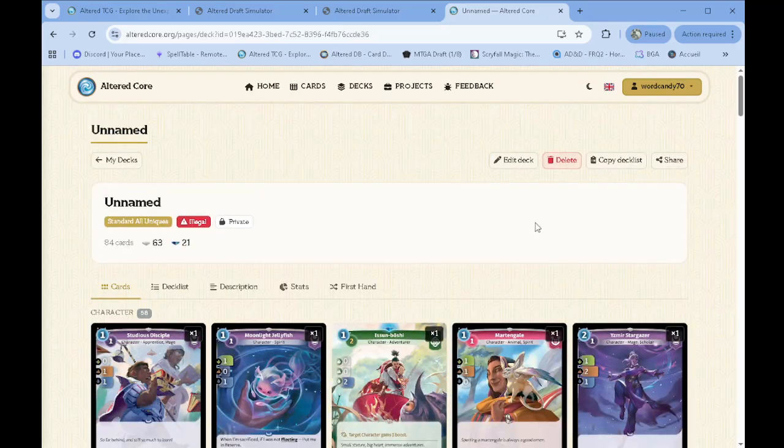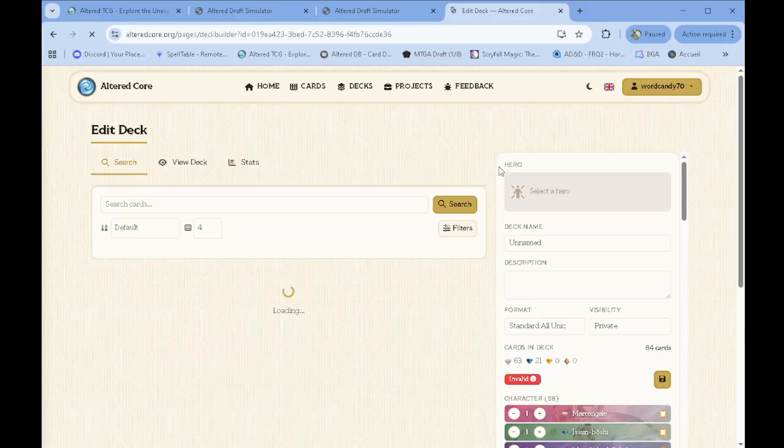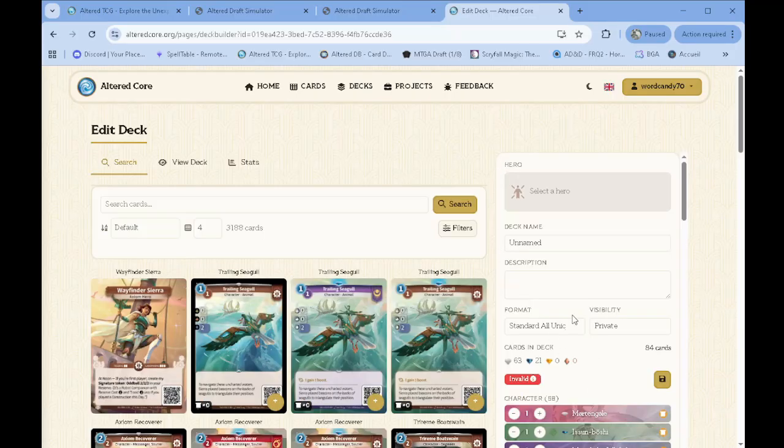Once you got the deck here, you can choose to edit it, and just be aware that there's a couple things you must do in this editing section. First off, we are playing through the sandbox. That allows you to play with more than one faction in your deck. So be sure that that's listed as sandbox, and also be sure that you choose a hero here. Change the name, obviously, as well. You can quickly do that to whatever you want to call it.